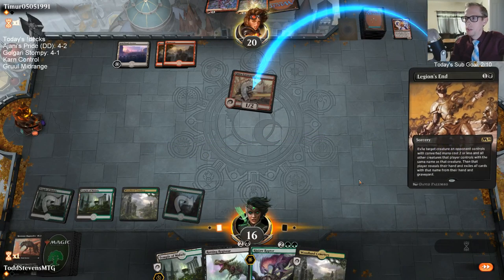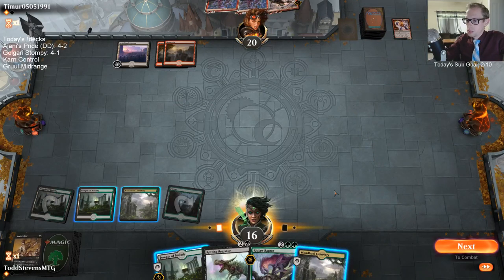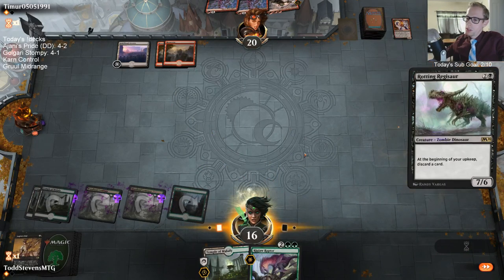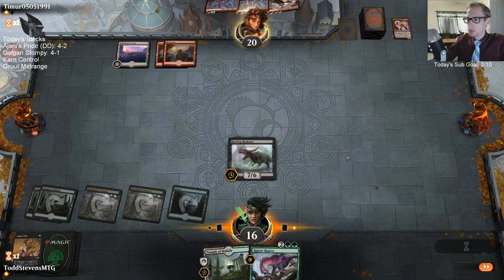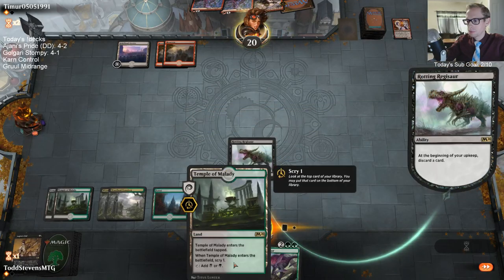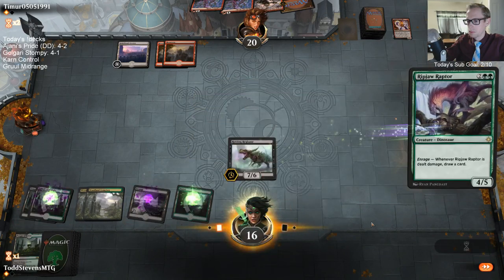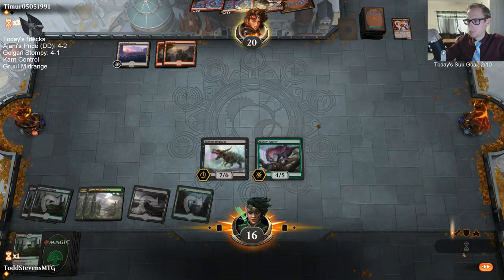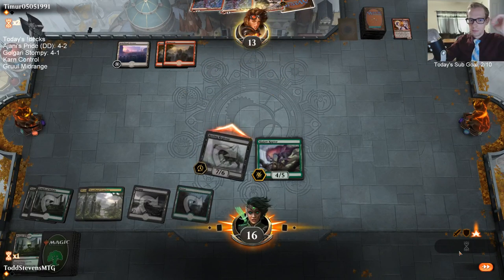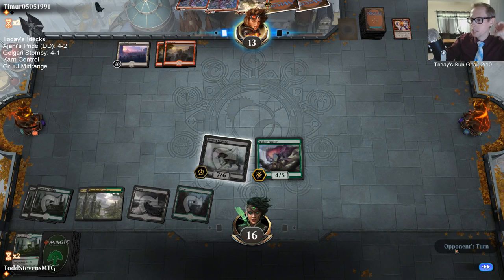But then they could have a big Steamkin there, and who knows where that goes. Chain Whirler is annoying. First strike plus burn spell to kill Rotting Regisaur. Good thing they have a Mobilize District. Yeah, this Mobilize District really, really hurt my opponent.